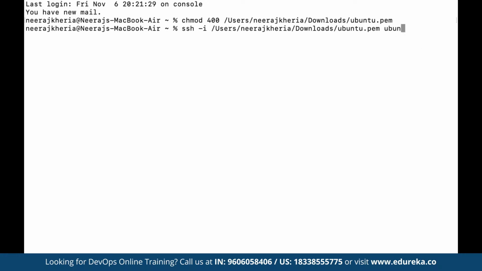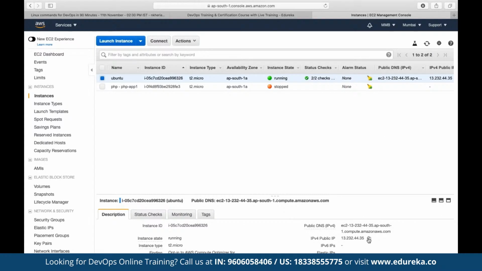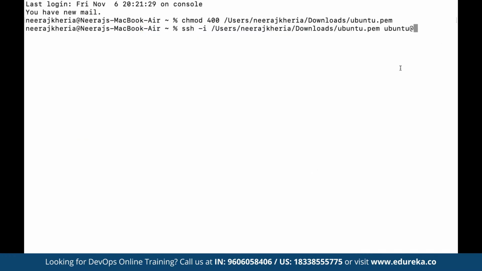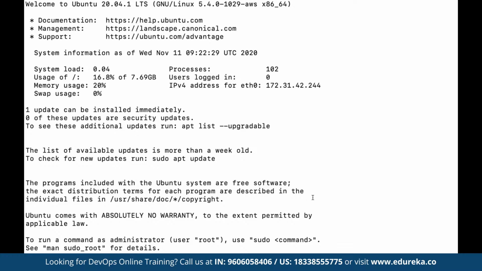Since we have chosen Ubuntu distribution, our default username is going to be ubuntu, and then we have to specify the IP on which the instance has been deployed. So here we can enter the instance IP, and now if the credentials are correct, we would be able to get connected to this Ubuntu server, and now we can start running operations on this Ubuntu server as and when required.